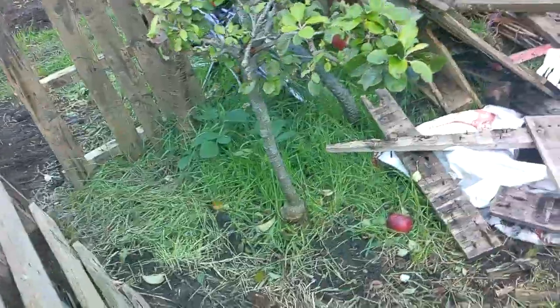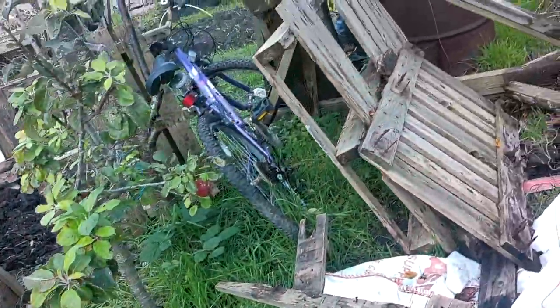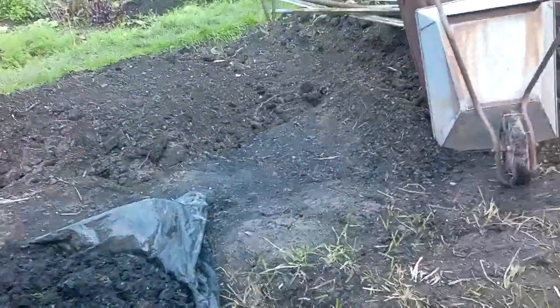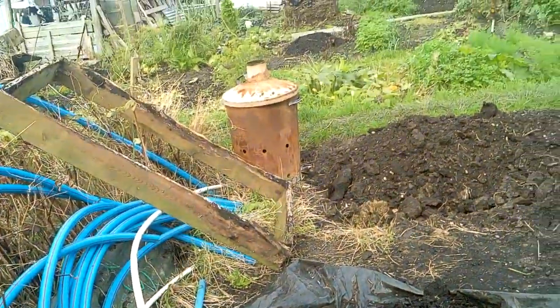Here's the remains of the junk. I've taken about 6 carloads of plastic down to the tip already, so we've just got a few bits of wood there left. Had a massive bonfire here a couple of weeks ago, as you can see the remains of it. That's a nice pile of compost that the council delivered to the site.